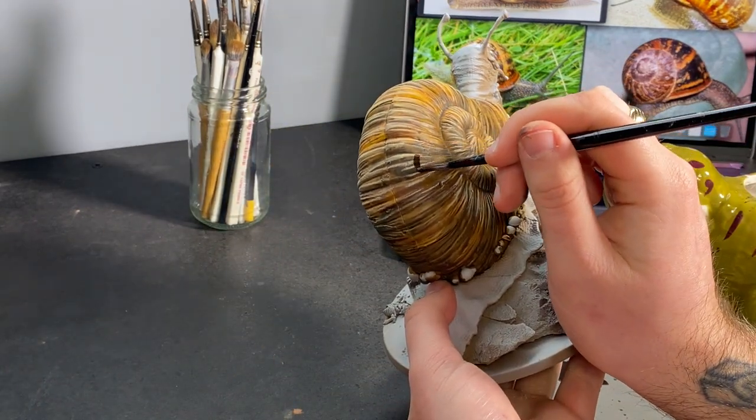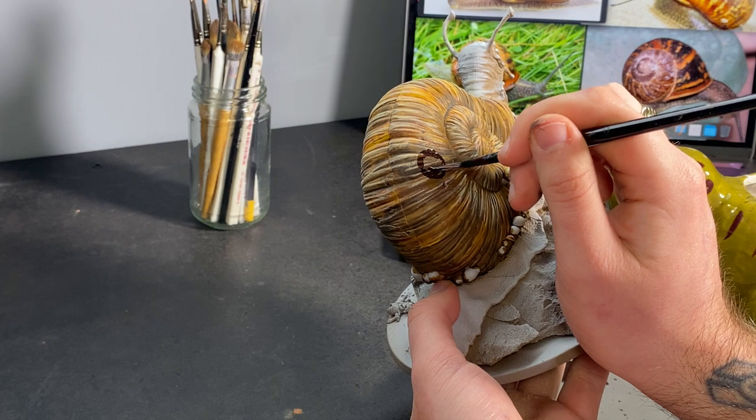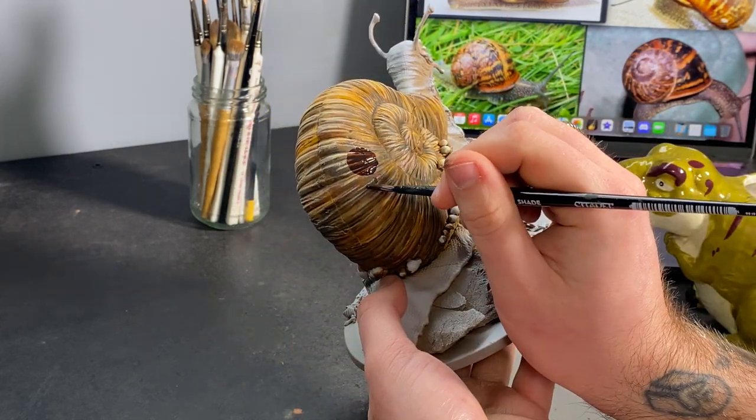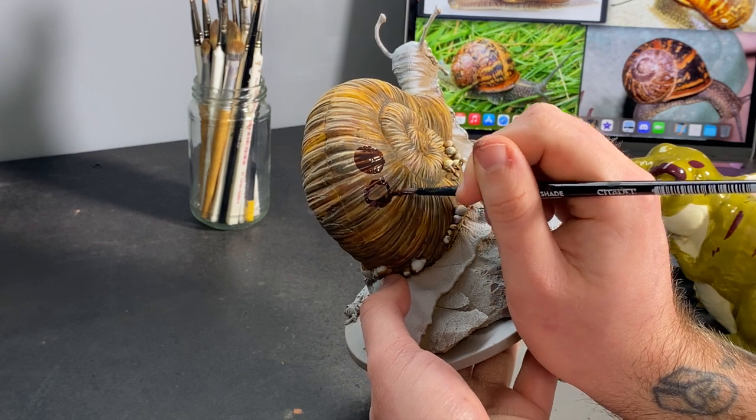I left a little secret mark of Nurgle, which is these three circles, on the snail, for people to notice later in amongst all the grime, as a little Easter egg, as it's a creature of Nurgle's garden.